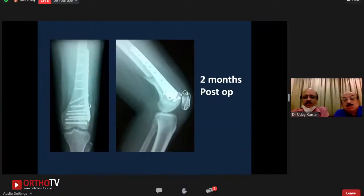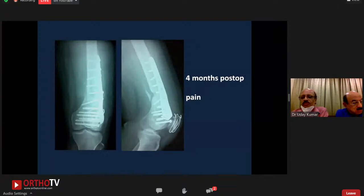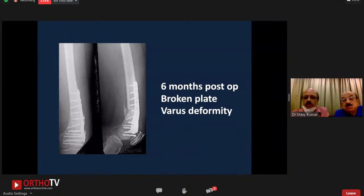This was around 2 months post-operative, all doing fine so far. And then the next. This is at 4 months post-operative. He complains of pain. And as described by Professor Justin, there is a bending of the plate, probably a plate breakage, going into varus, and even a flexion deformity. Yes, sir. Now, what are your thoughts, sir? This is at 6 months post-op. He has a broken plate. He has a varus deformity. And at this point, there is no evidence of any infection.